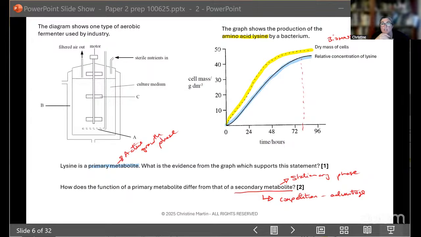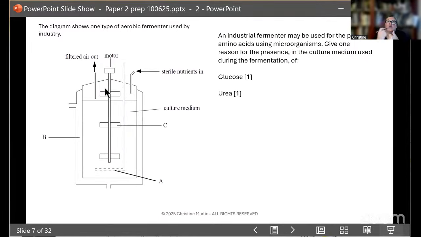Any predictions? Lots of predictions. That's basically what I've been covering when it comes to these topic areas. Gene regulation, definitely gene regulation. I feel like that's coming up, whether it's transcription factors or the lac operon, I don't know, but it's definitely coming through. I feel like there's evolution coming through. I feel like you're going to have evolution, classification, maybe linked to speciation. I definitely feel like your fermentation is coming through, batch and continuous fermentation. What else do I feel like's coming through? DNA. DNA is coming through so much because they haven't done anything. I think they may go down DNA replication, but I'm not sure on that one.